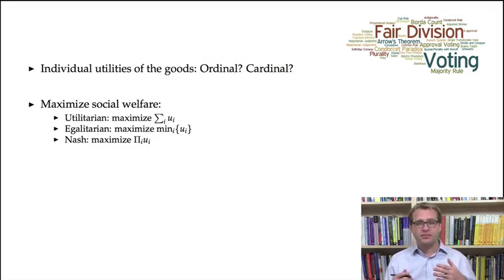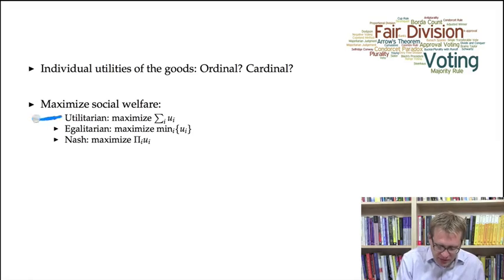Another question. When we divide up the goods among all of the individuals, what makes one division better than another division? One way of approaching this problem is to simply try to measure the overall social welfare. So you look at everybody's utilities and you somehow measure the social welfare. Now, this is a very big topic, and it's not a topic that we're going to spend much time on. But let me just throw out a few notions, a few concepts. There are different ways of measuring the overall social welfare.